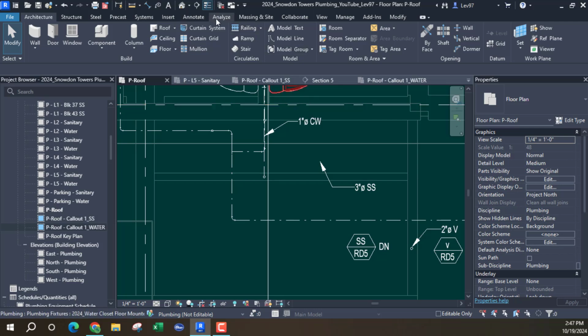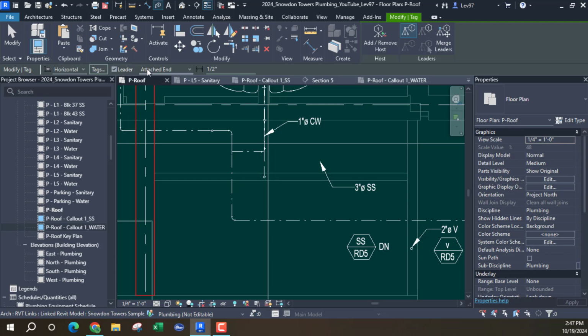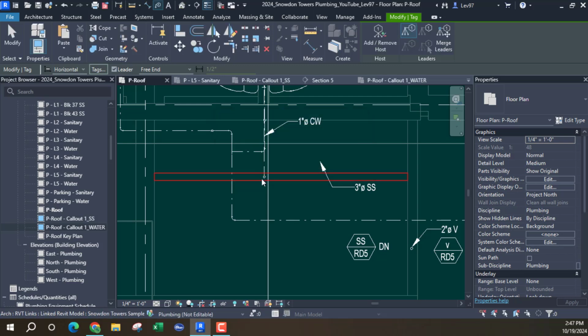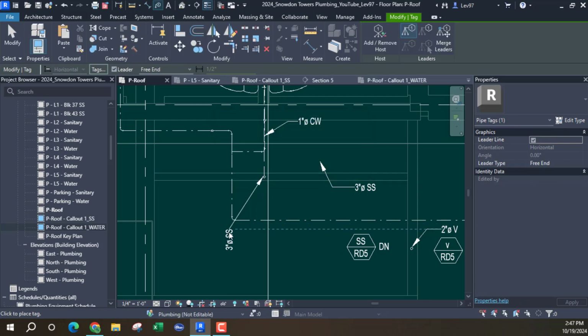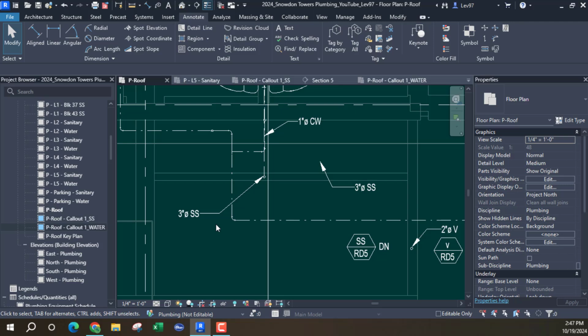The reason I'm saying smart text and dumb text: this is smart text. It knows that it's a 3-inch sanitary sewer 3-inch pipe.